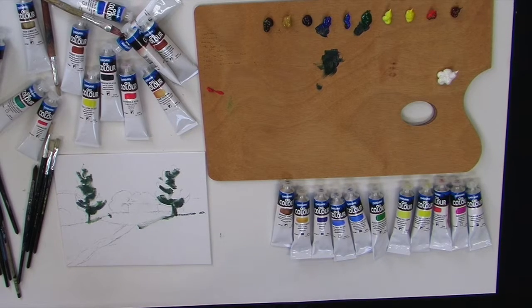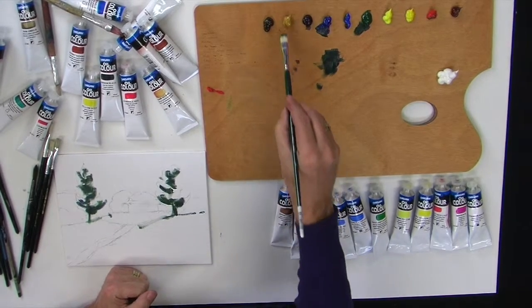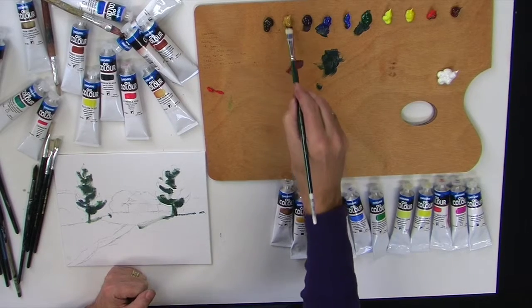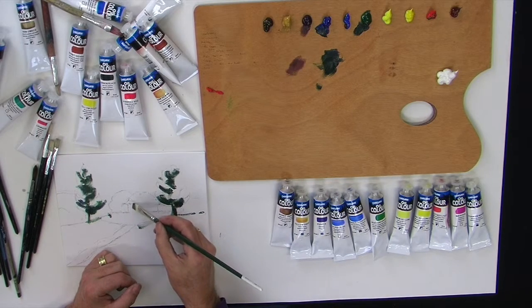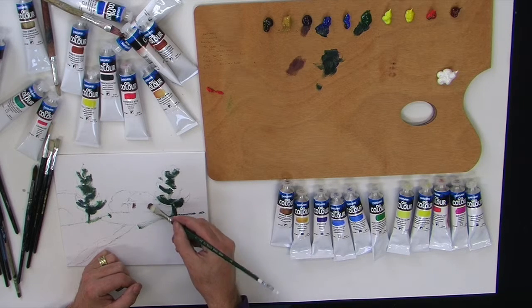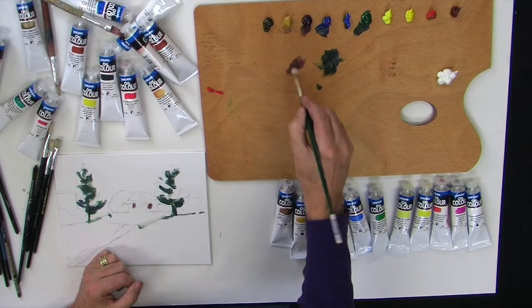Now, just going to attack those windows. For the windows, I'm just going to dig into a little bit of this purple, a bit of the yellow oxide. And again, don't try and paint a window. It won't work. Just put a shape. We've got something here and something on this side. I'm going to throw in that door at this time as well.